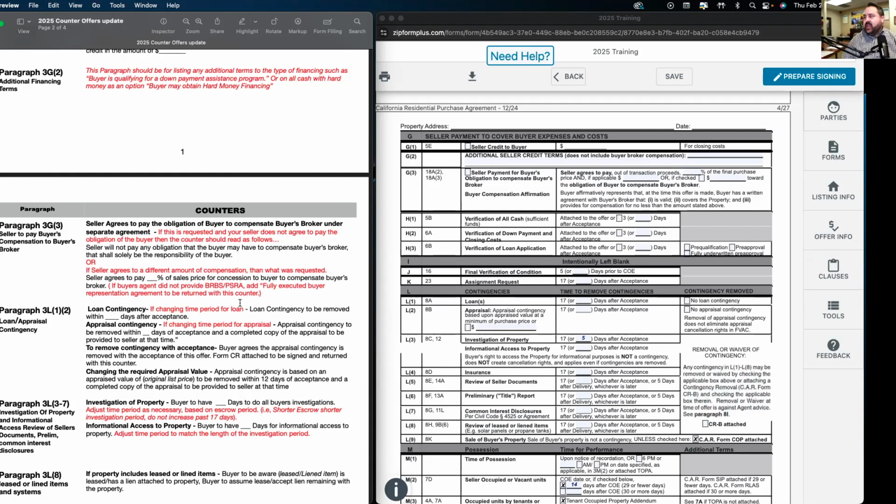Here we go. If we increase the price in the offer for the seller to cover $10,000 for closing costs and 2% to cover buyer's agent compensation, why can the seller reduce commission to buyer's agent when asking for requests for repairs? Well, I mean, the question seems a little odd, but I think I understand where you're going. Okay, so now that compensation is basically a concession, which means it's a credit to the buyer. Anything that is agreed upon here, as soon as we open up negotiation during the transaction on one thing, everything is now open for negotiation.